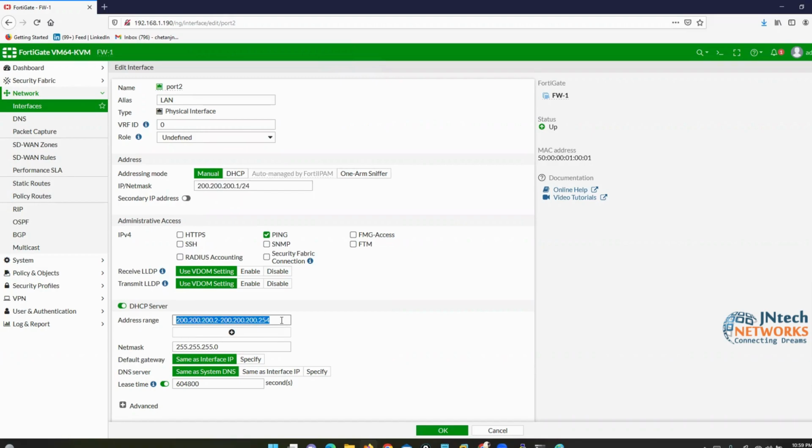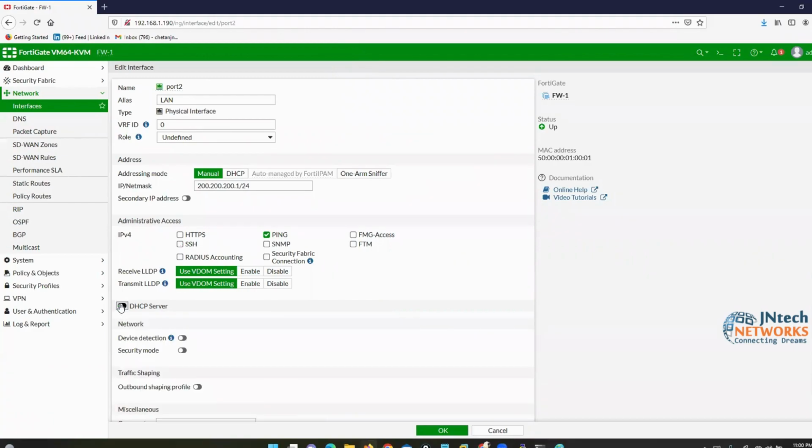The concept is the same, everyone. We can create an IP address pool range, define the netmask, define the default gateway, DNS entry, and lease time. The range is from 2 to 254. I'm not configuring DHCP, I'm only giving you an idea. You can just enable it. Right now I'm trying to configure the IP address. You can give an alias name, the IP address information and the service, and click on OK.